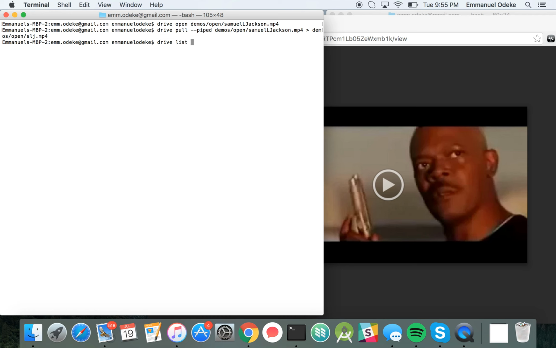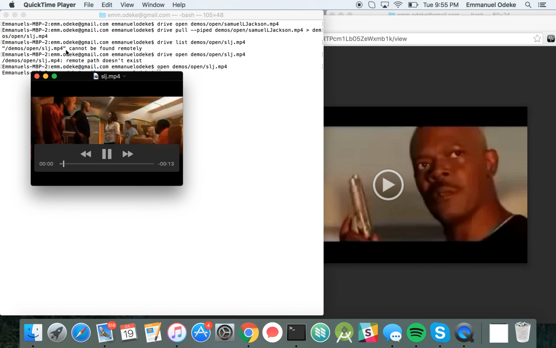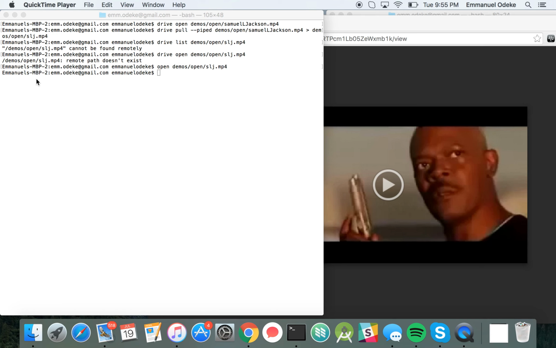And now let's see. It can't be found remotely. It's only local. What happens is, aha. So either the file has to exist at least remotely. Otherwise, you could just open it locally in your own file browser. If you're in Linux, you could use whatever file browsers they use.